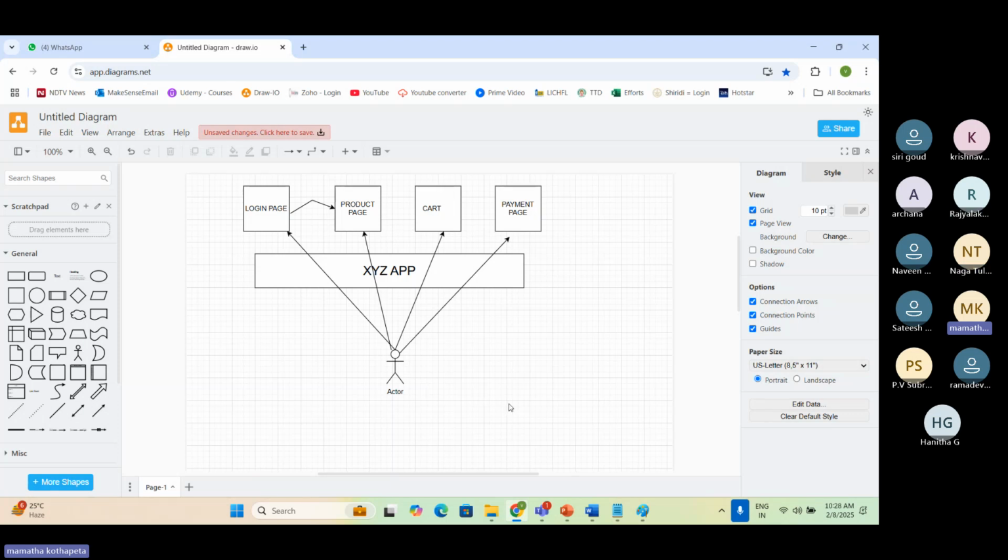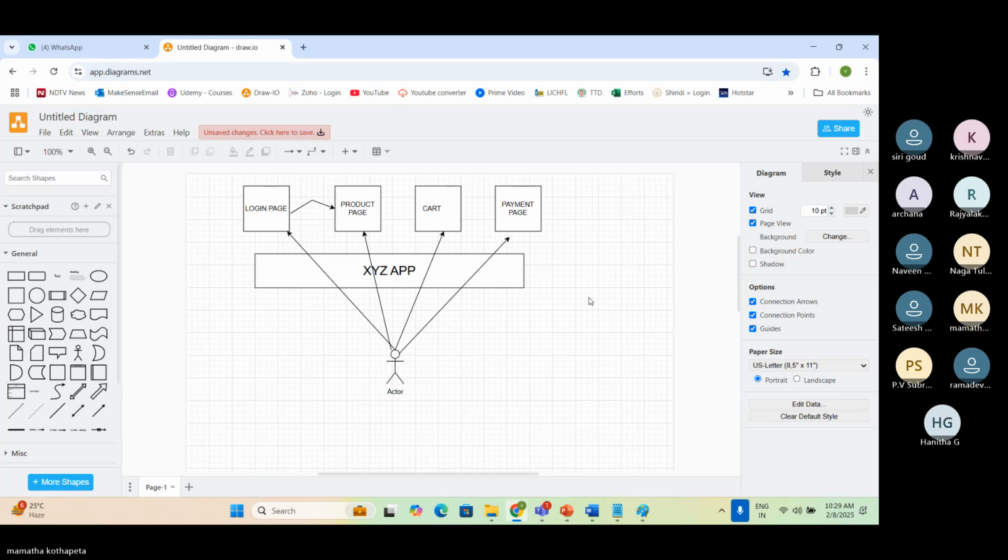Vice versa, if he wants to move from the product page to the payment page, he should be able to do it. From the payment page, again he may change his mind and want to add a few more products, then in that case, he should be able to go to the product listing pages. Now, how does that happen? Coming back to the situation where the current project is developed, right now there is no connection between all these four pages. These are all individual pages which are being developed, correct?